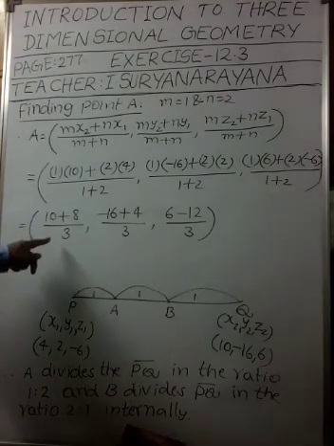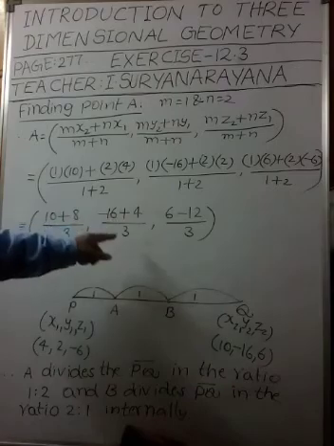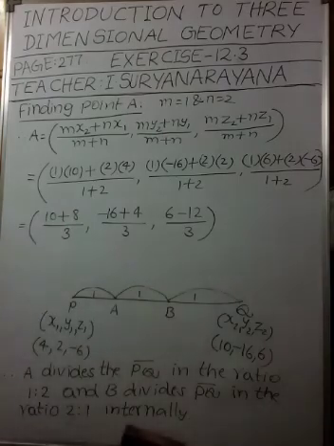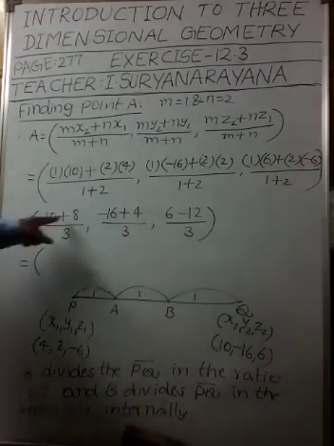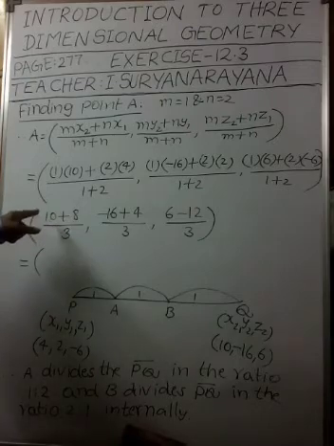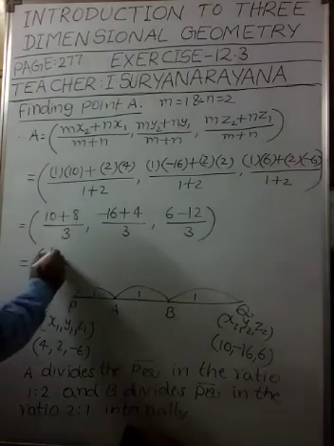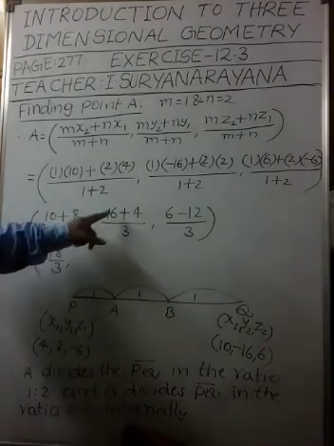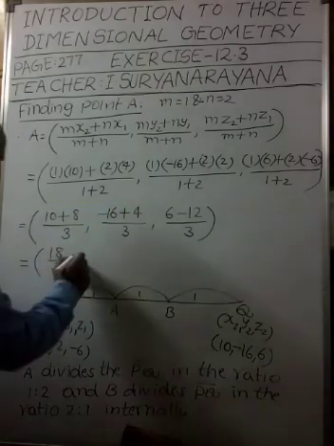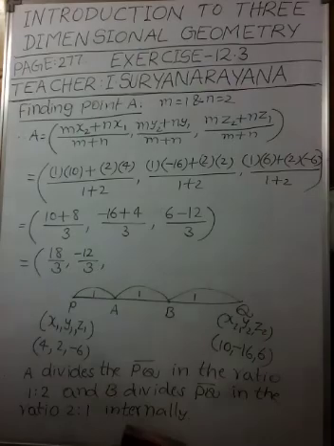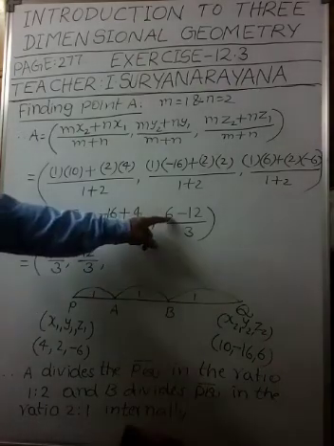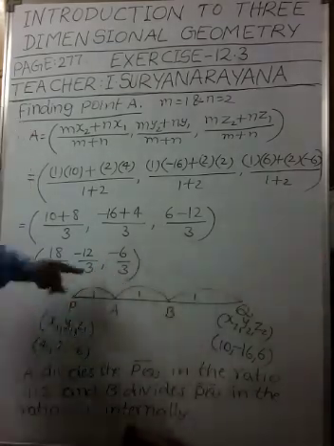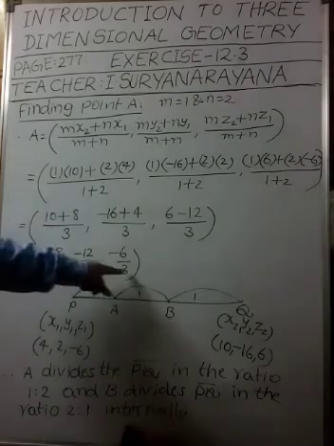Right. Again we have to simplify x coordinate, y coordinate and z coordinate. We have to write these coordinates in the simplest form. So that is equal to, again simplify. In the numerator, what are the terms here? 10 plus 8. What will you get here? 18, by the denominator we write 3 as it is. Come to the y coordinate, minus 16 plus 4. What will you get here? Minus 12 by 3. We write denominator as it is. Come to the z coordinate, 6 minus 12, minus 6 by 3. Understood this z coordinate, my dear children? Understood this step? Right.